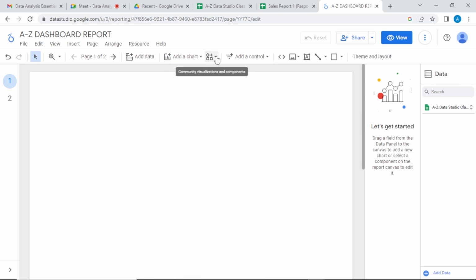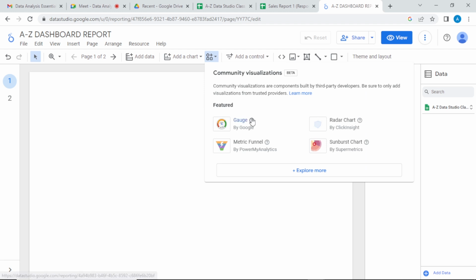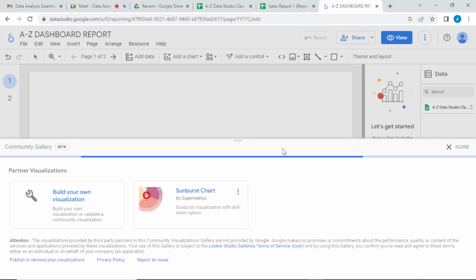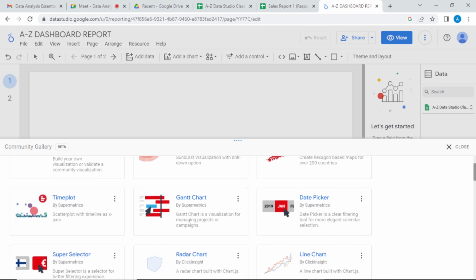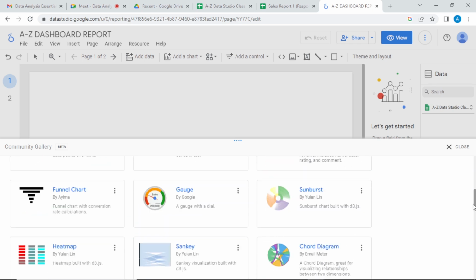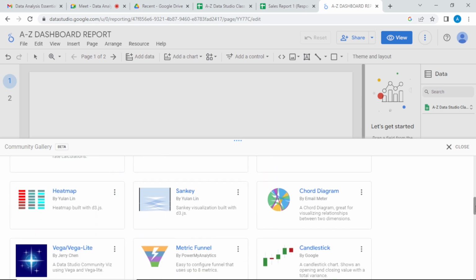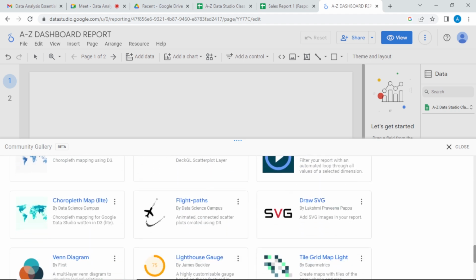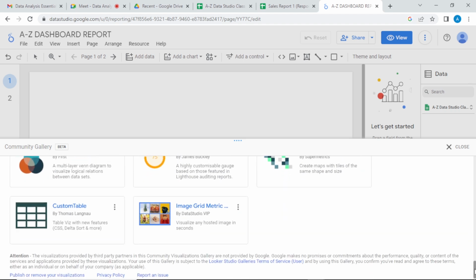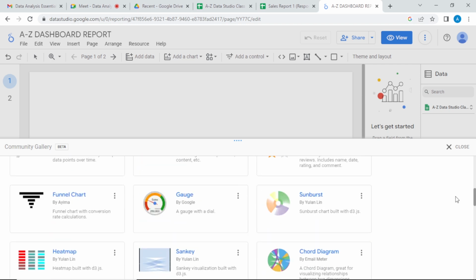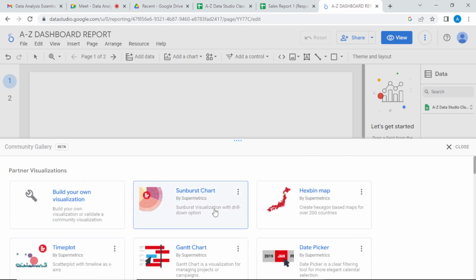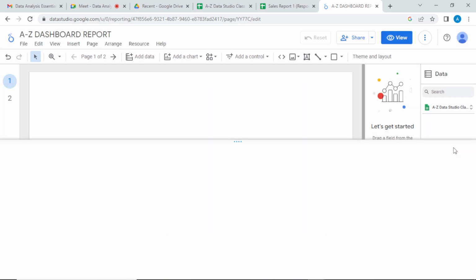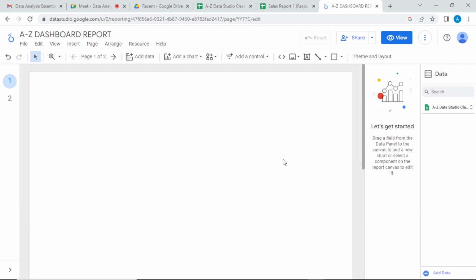Then we have plugins, where we can explore more. Here you can search for different plugins, infographics. You see, we have gauge, we have funnel charts, we have heat map. We have different kinds of charts that can interest the management that want to make decisions. So we have different kinds of charts and infographics that you can use here. You just have to click and it's going to download for you. They are free.